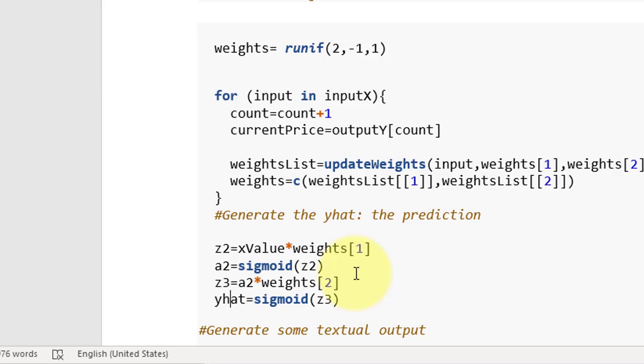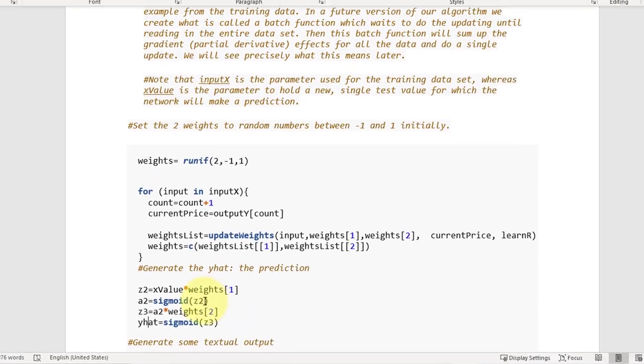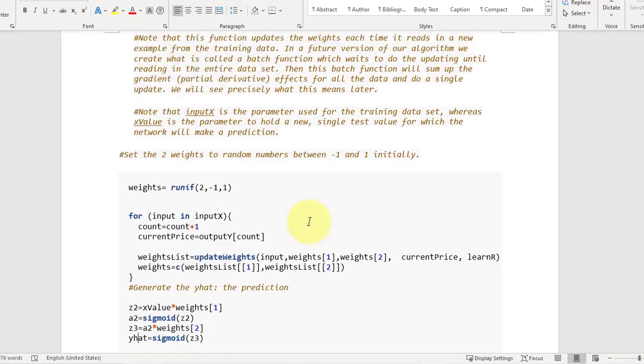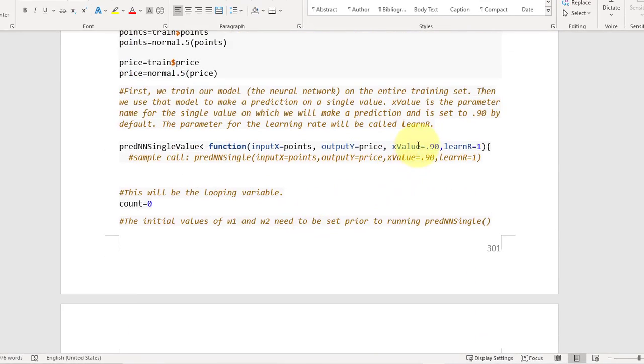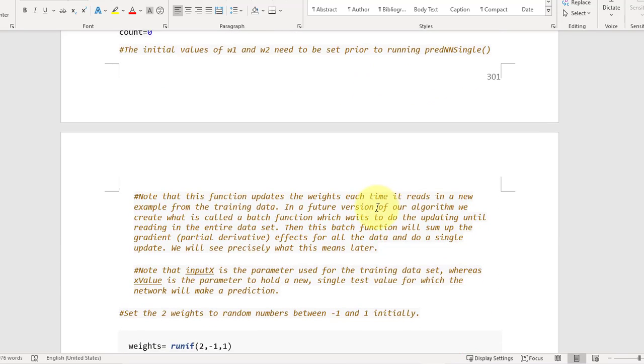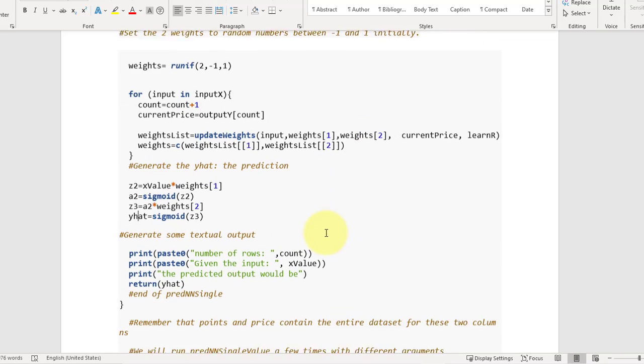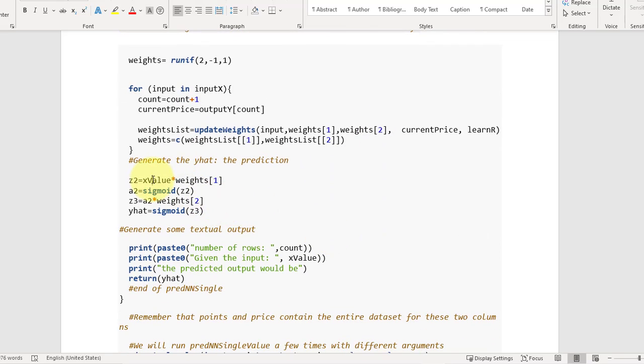So we're making a prediction based on the new weights that we've generated by using the entire data set to train the weights, train the network. Now we're taking that value that we had here, which just happened to be set at 0.9, but you could set it at anything. We're going to put that into there and push out a Y hat.